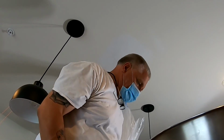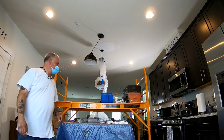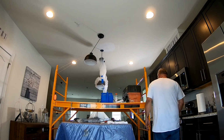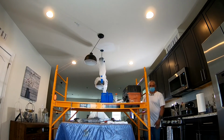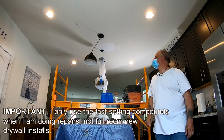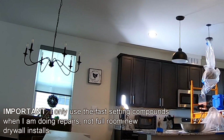For anybody who may not know, if you're starting out with drywall and you're trying to learn it, just keep practicing. It's one of those things that you get better with over time. What I'm using is 20-minute mud. I don't use the all-purpose anymore for anything. I use 5-minute for taping, and I use 20-minute for everything else.